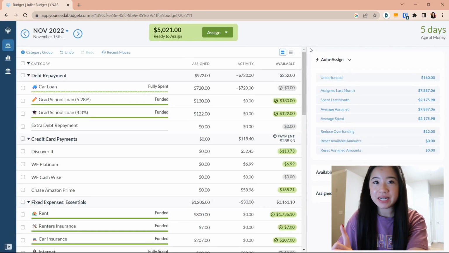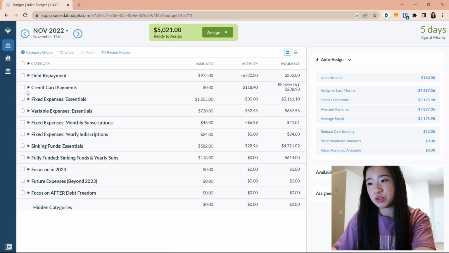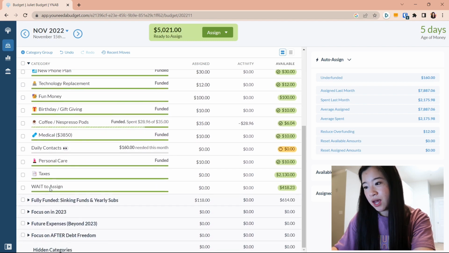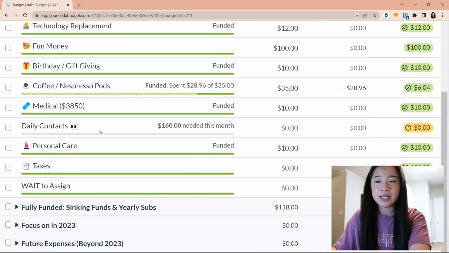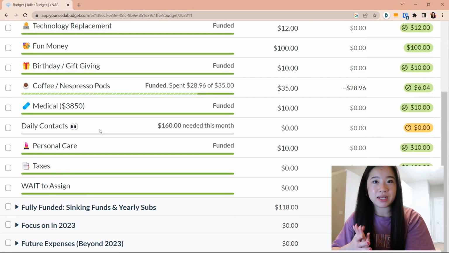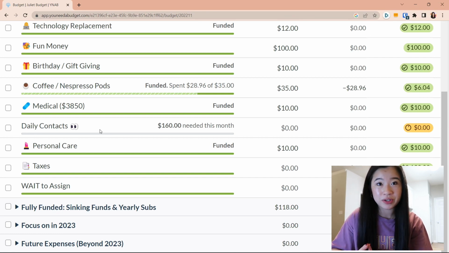One thing I recently added to my budget that I need to budget for in November is under sinking funds. I now have a daily contact sinking fund, because I wear daily contacts, which are pretty pricey even with insurance.